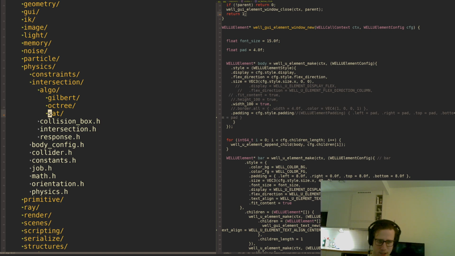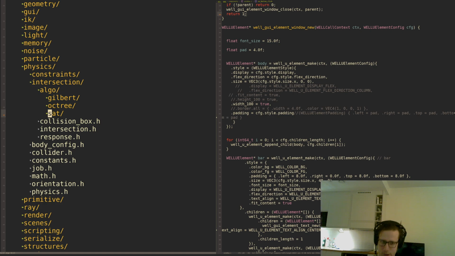So for an intersection event, you want some information to be able to respond to that event. So you want the penetration depth, like how much the two shapes are intersecting, and you want to know the normal of the intersection so that you can push the objects away from each other.